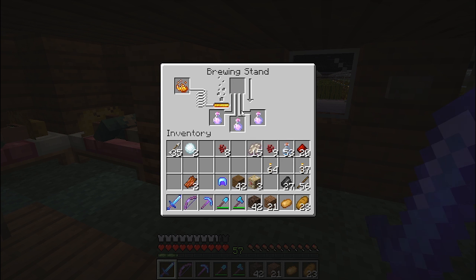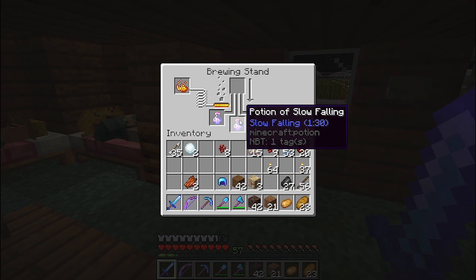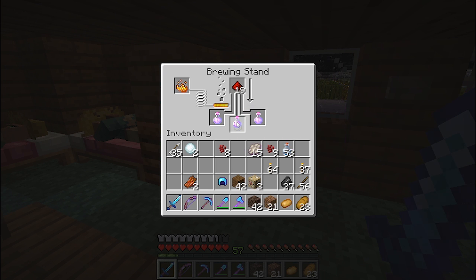Okay, so now that we have potions of slow falling, they're 1 minute 30 seconds, which for the end dragon fight I really don't like. So I'm gonna grab some redstone and add some redstone to the brewing stand. And this is going to lengthen the potions so that they should last long enough to actually be worth using. Okay, and it is done. We have 4 minute slow falling potions now.